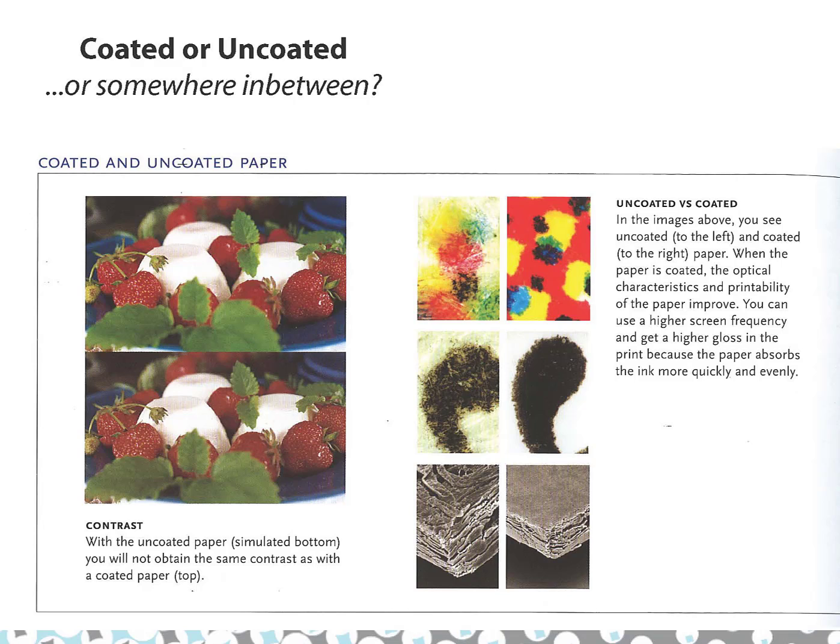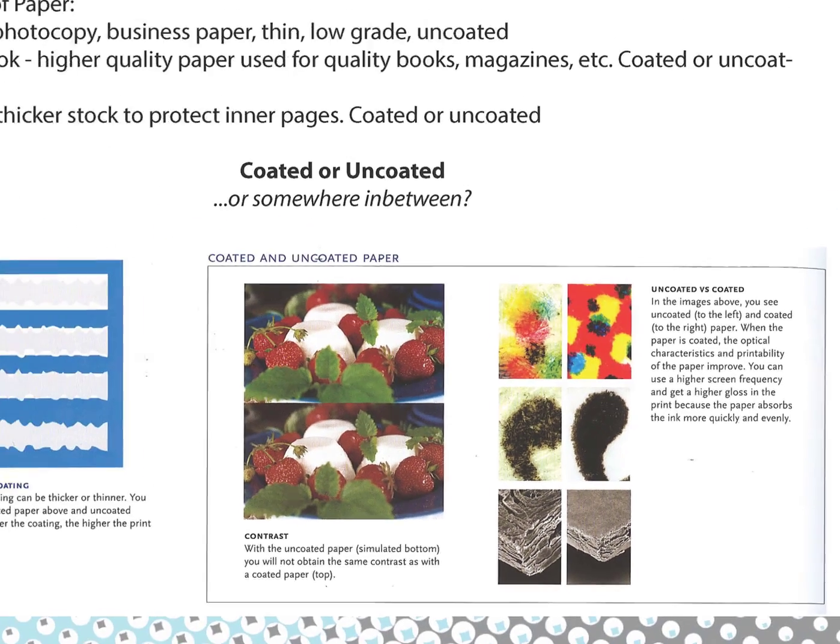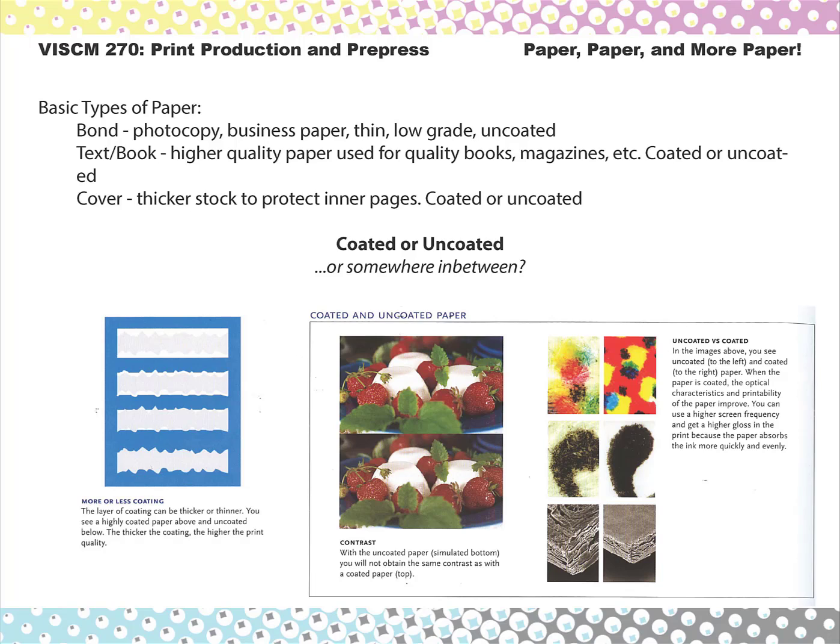So a result of that is that you have brighter colors, because the ink is up on top of the paper, not being absorbed by the fibers, and you have sharper images, especially when it comes to text, or black and white lines. You'll have sharp lines. You'll have a sharper edge to your images. And then there's a little microscopic view of the coated versus uncoated. So overall, coated papers are going to have colors that pop, that are brighter colors, shinier, and with sharper edges, sharper images.